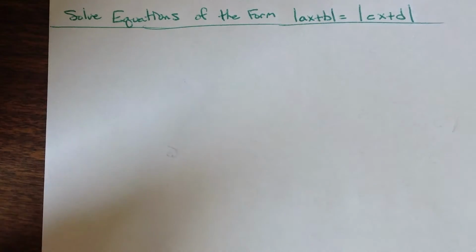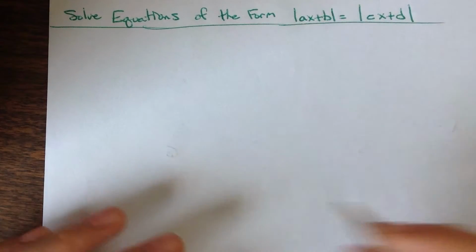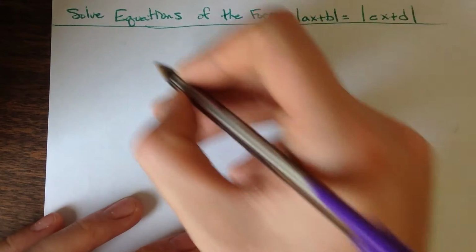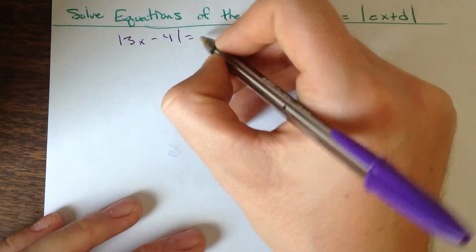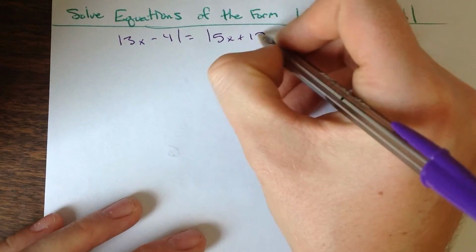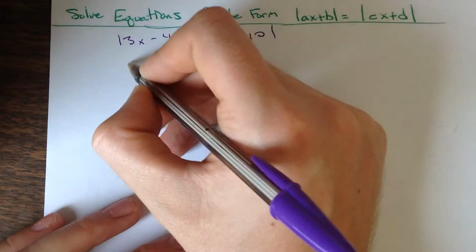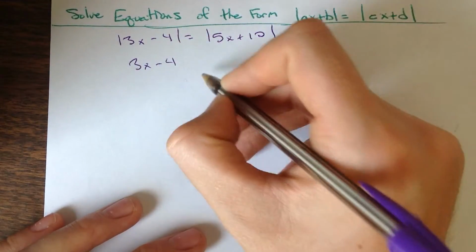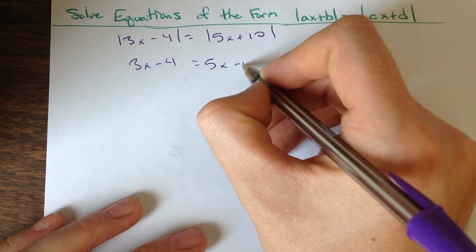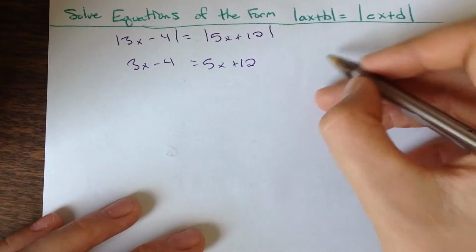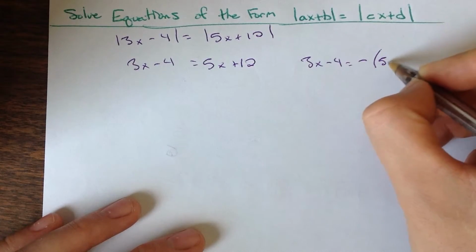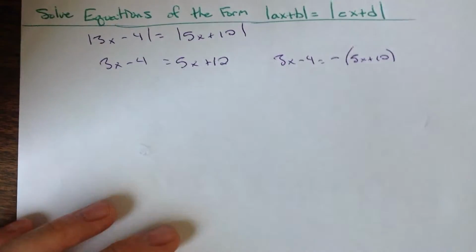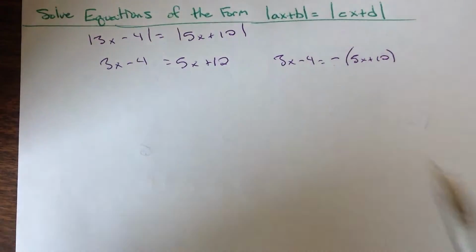So, solving equations when there's two absolute values involved of this form. Let's talk about that. Say, for example, we have |3x - 4| = |5x + 12|. The way this works, it's really similar to if you had one of them. You write the original as your first equation. Then on the second equation, you have to negate the other side. Well, the other side has more than one thing, so you put the negative in parentheses.